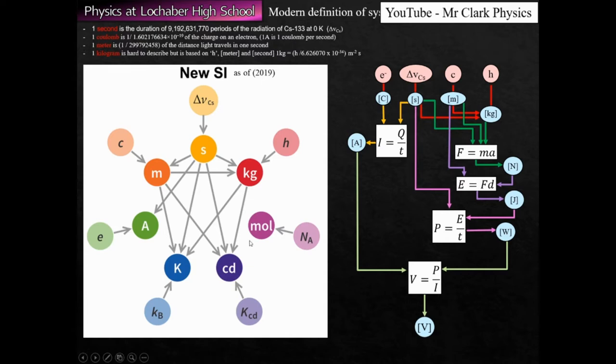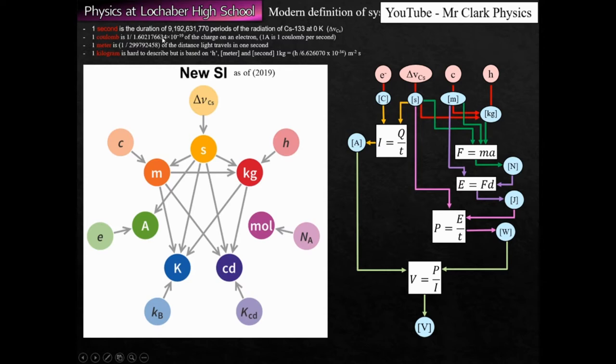I don't want to go into everything. I won't talk about the moles, candelas, or the Kelvin scale, because it's not super relevant to this part of the course. And indeed, I've already, in a previous video, discussed the ampere a little bit. It used to be that the ampere was defined as a base unit, and then from that we derived the coulomb. Nowadays, it's actually the other way around. The charge on one electron is taken as a known value, and then we say one coulomb is a certain number of those. It's one divided by what you'll know is the charge on an electron.